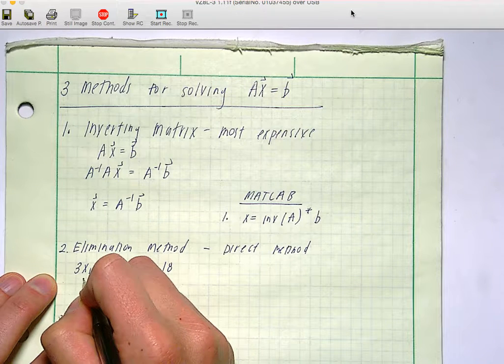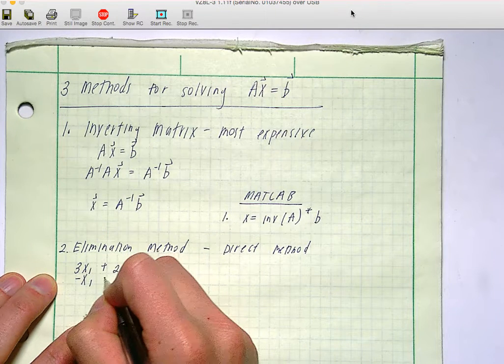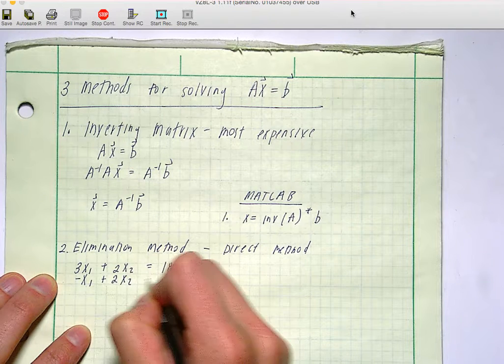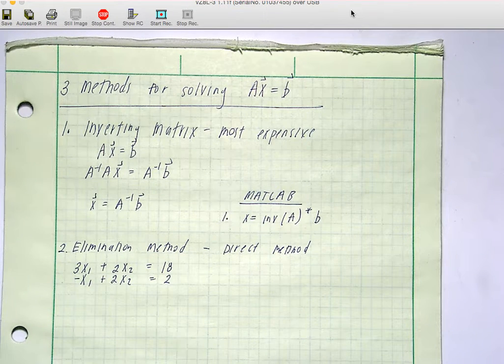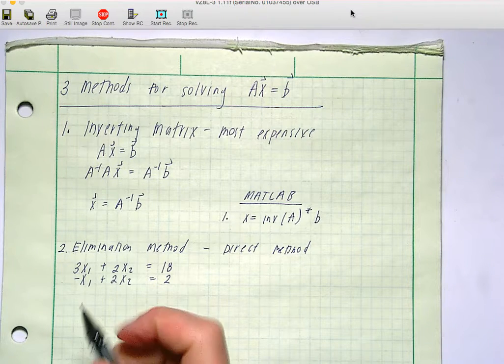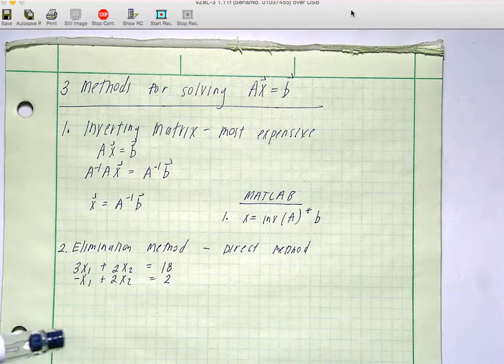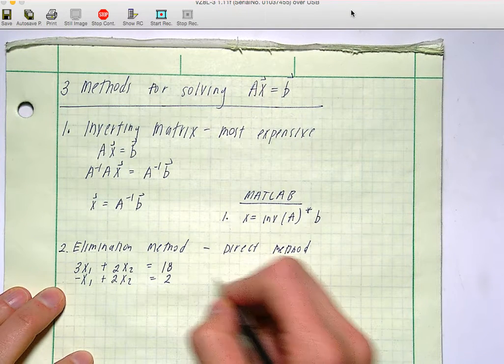So these are my two equations, and they have two unknowns in them. So why don't you tell me some of the ways that you have learned to solve a system like this? Yeah, so solve for one of them and then plug it back in to the other equation so that you only have one variable left, and then back substitute it back in. And that is an elimination method. It's the Gauss elimination method that you can write an algorithm to do for any number of equations, any number of unknowns. So to do that, we need to eliminate one unknown.